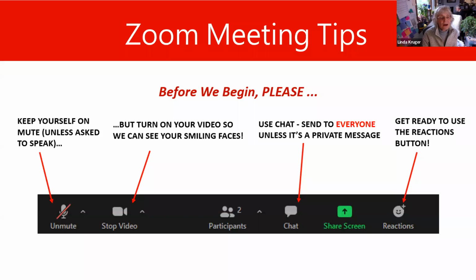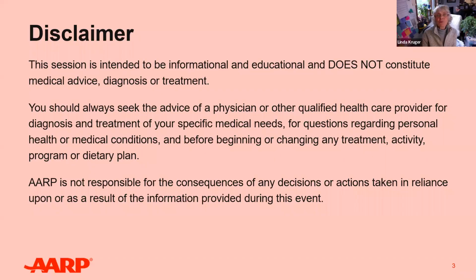And on one other technical detail, we're recording this program, and we'll send out the recording and all of the links to you after the program's over. So someone said, how do you view the recording? A link will be sent to you with the recording, and you'll be able to click on the link and go to the recording and watch it at your leisure after the session's finished. That's it for Zoom meeting tips.